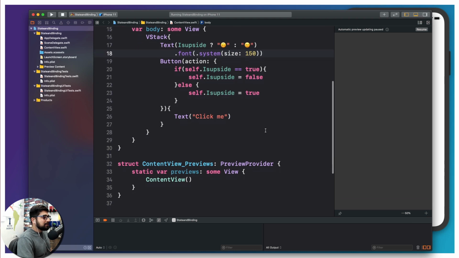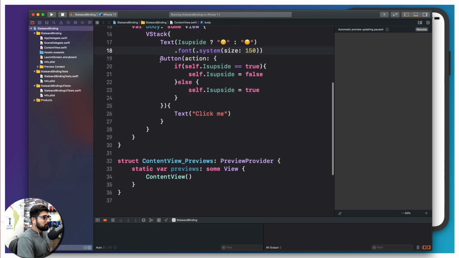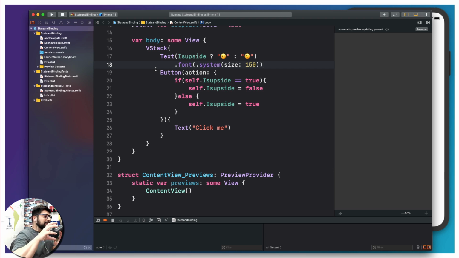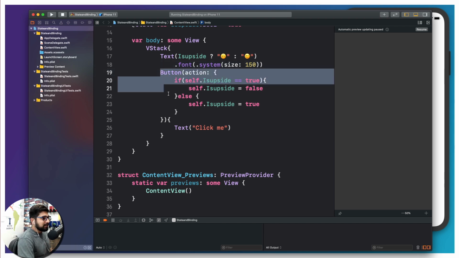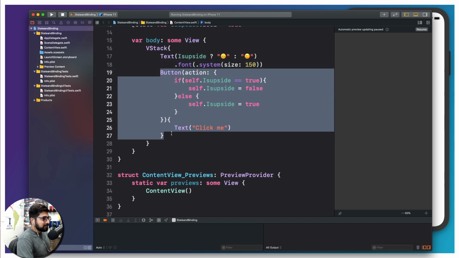So let's just say this button is actually going on pretty big, so I really don't like it. I want to extract this button into some other place so that I can just call this view and can use my toggle button wherever I like. So I'm going to just select all of this button. I'm going to press a right click on that, or you can press command click as well, whatever you like. I would say show code actions.